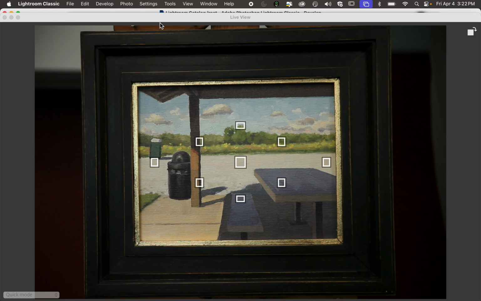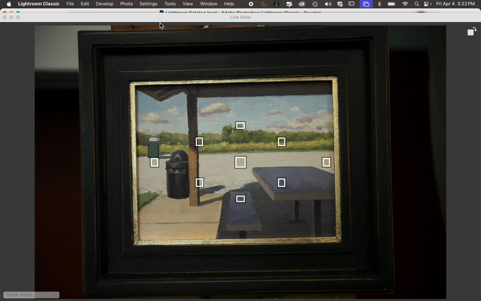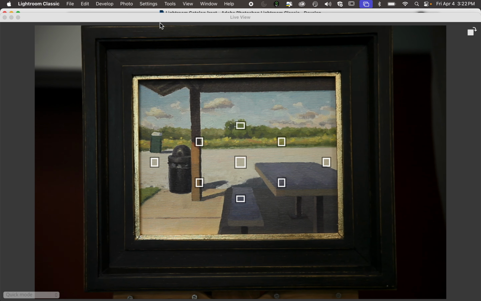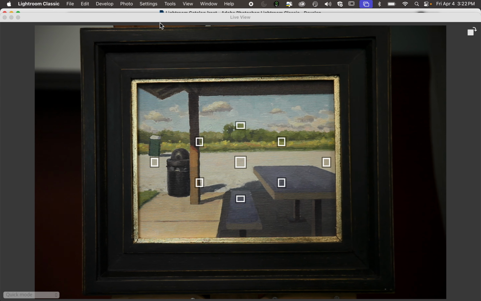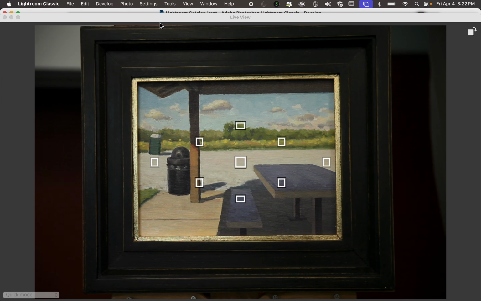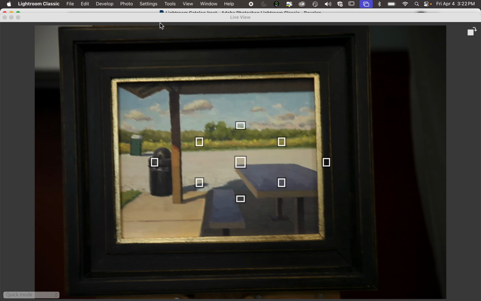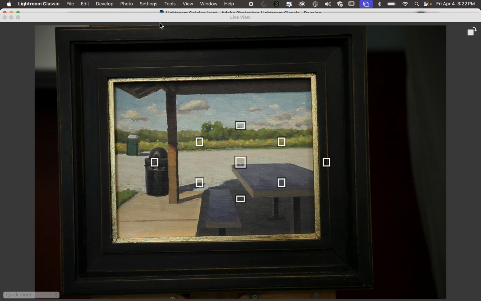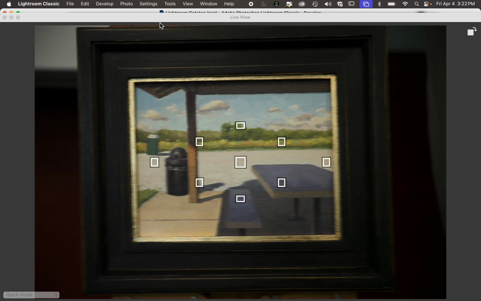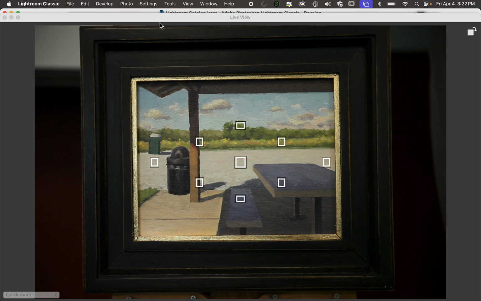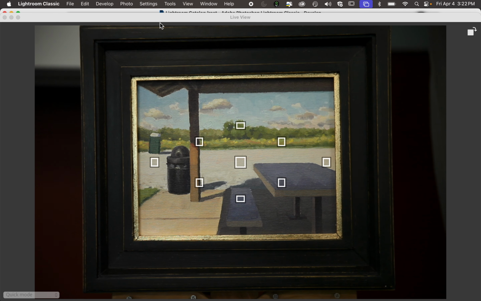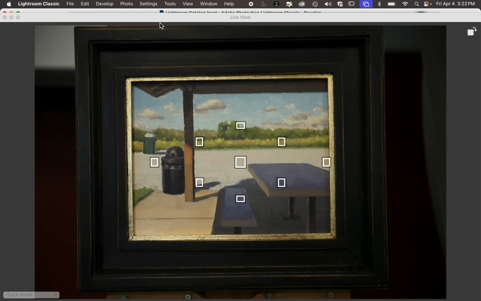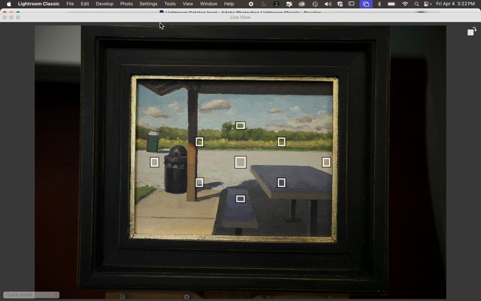I think I'm losing a little bit of the bottom of the canvas or the frame. It's a little bit of a rotation to this.